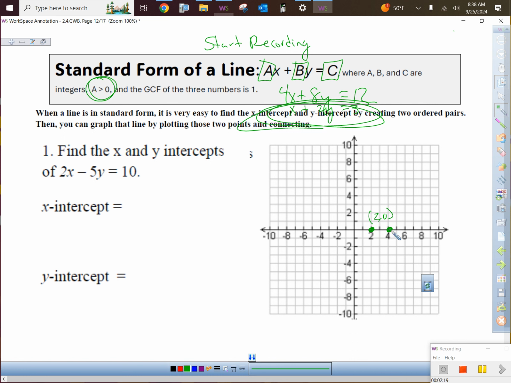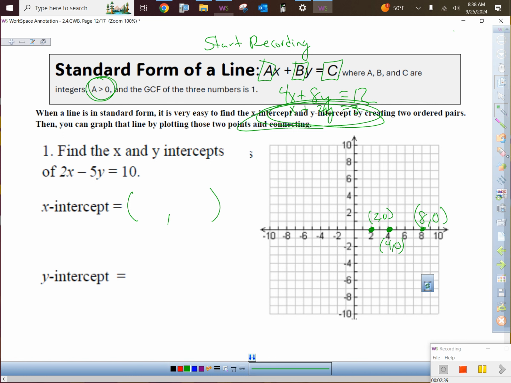I'm not going to write them all down. (4, 0). What is this point right here as an ordered pair? If you are an x-intercept, can you notice just in the 3 ordered pairs that I've written down, something is common to those? What is common to those? The y value is how much? 0.